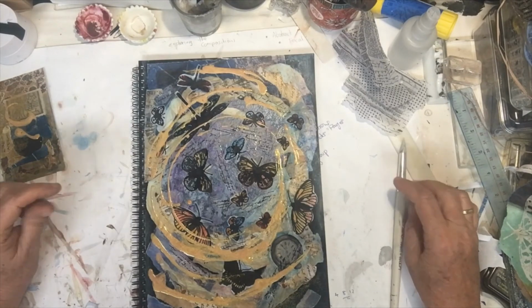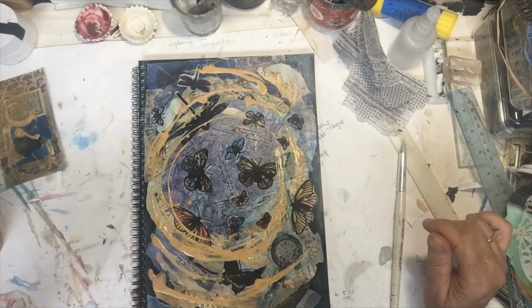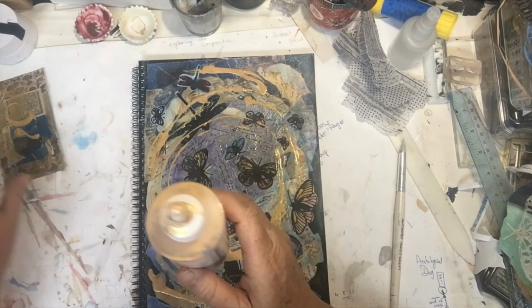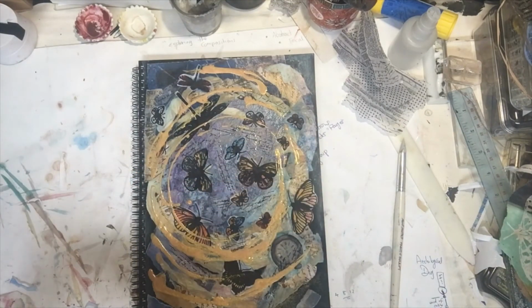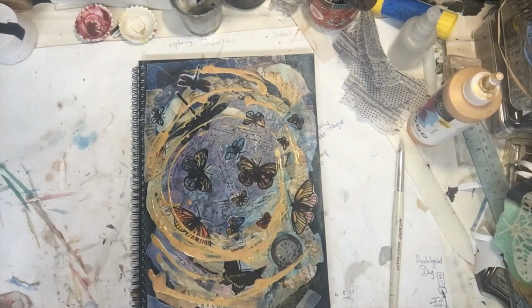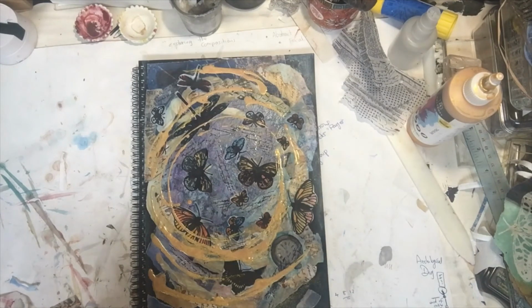Thank you for joining me. This high flow acrylic takes quite a long time to set up because it's quite thick. So I will see you back here maybe in a week's time. I'll post this up on Facebook. Please go and get your free printables.